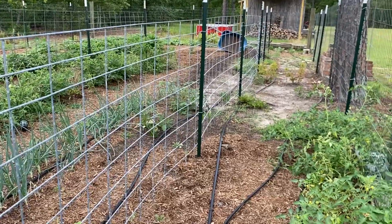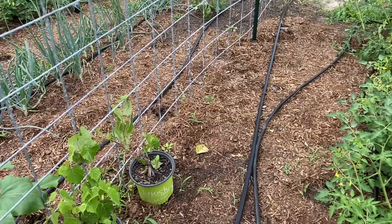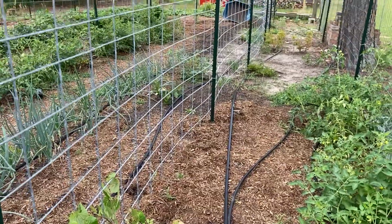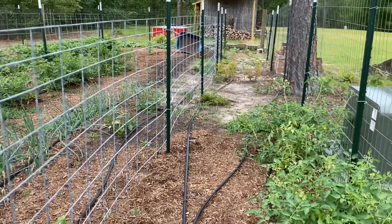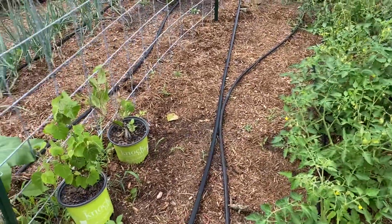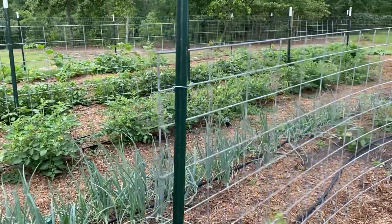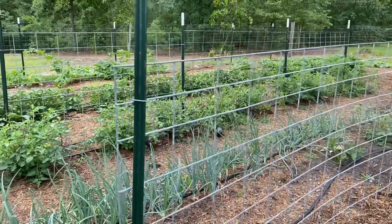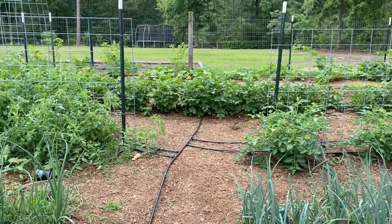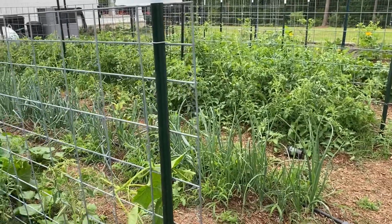See, this is another whole row that is not planted, this cattle panel. I had some tomatoes right here where these grape vines are now, but I lost them. I don't know what happened. I lost 2 entire rows of tomatoes and still have about 85. So I think the kids and I are just going to have to take 1 or 2 rows at a time, several times a week, to weed and prune, check for pests, support our tomatoes. I'm really excited to see how much this year's garden produces.